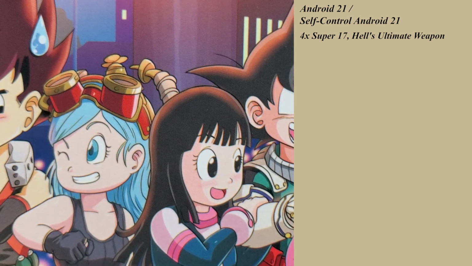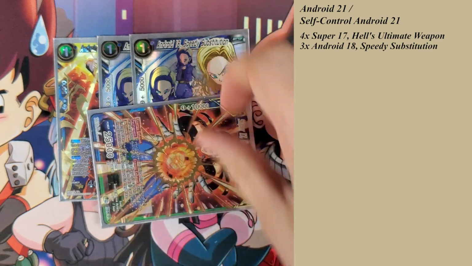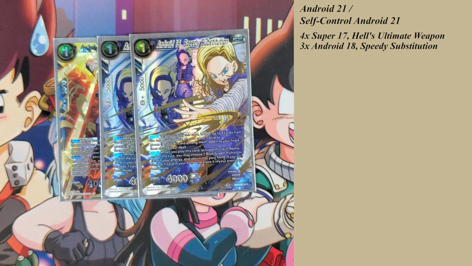So once you charge your Super 17, a turn 1 go-to is always Android 18 Speed Substitution because it allows you to search the top 5 cards of your deck for a blue or green Android card and add it to your hand. And then at the end of your turn, you can return the Android 17 back to your hand and then play another card in your energy and rest mode. So it allows you to kind of cycle certain cards through, which is always nice.